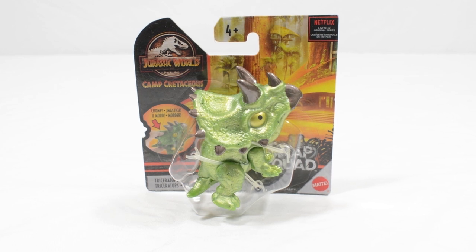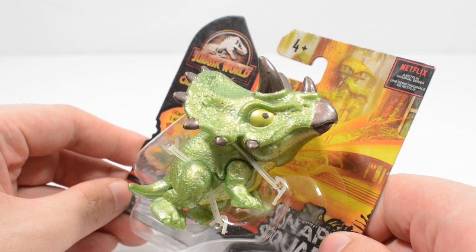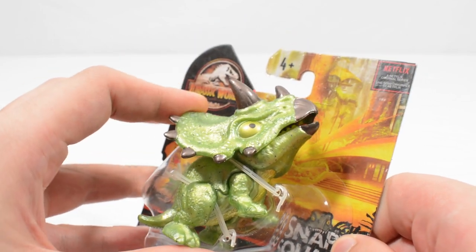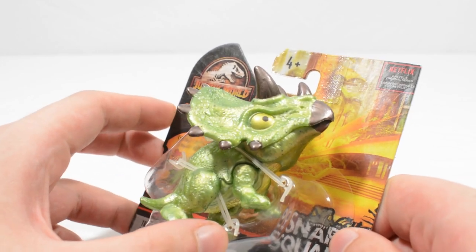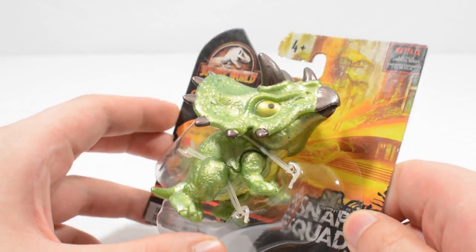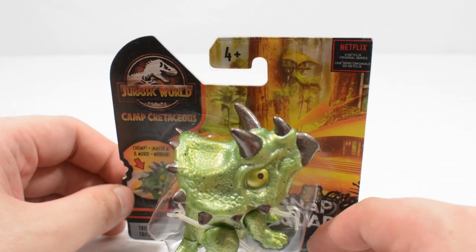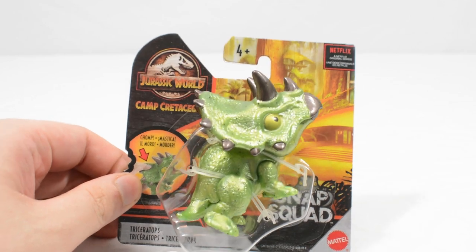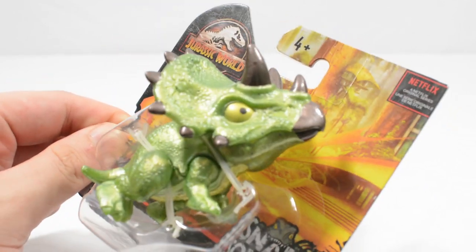Another look at a Jurassic World Camp Cretaceous Snap Squad figure. The one we are looking at today is the Triceratops, and this is one I have been excited for. It is incredibly stylized. It is the first Triceratops figure to be able to open its mouth in the Mattel Jurassic World line, and it just looks fantastic. Honestly, this is a sculpt I've been excited for since we first saw it previewed, so getting it here in hand, taking a look at it here is going to be wonderful.